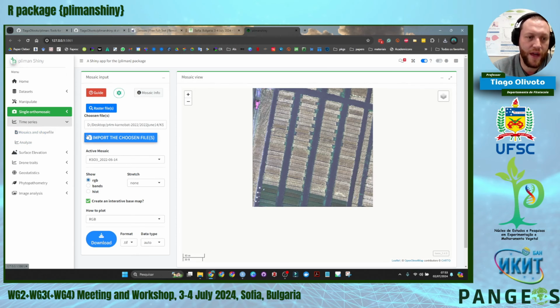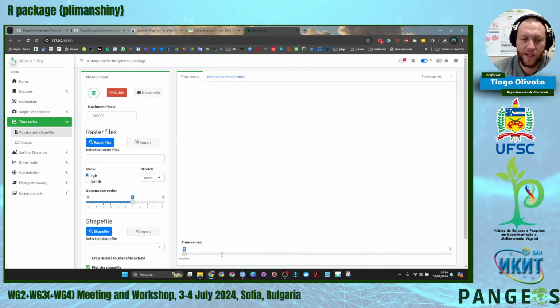For example, if you have a time series with 10, 12 flights across the crop cycle, you can import those orthomosaics here, make a time series, import the shapefile, and create a time series for the NDVI indexes that can be used, for example, to estimate plot maturity, plant maturity data, or even plant health data.